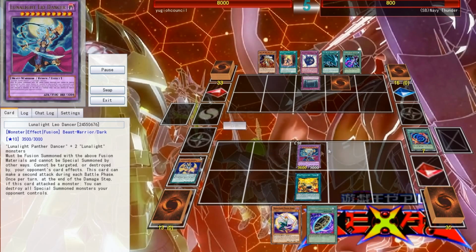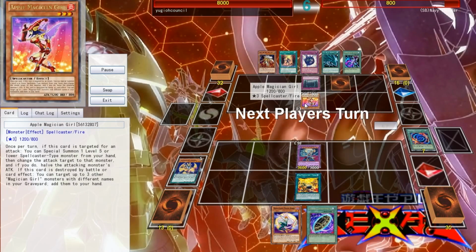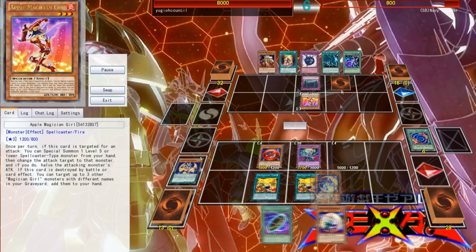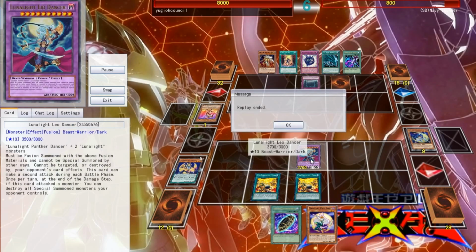And it's almost game because Leo Dancer gets 2 attacks. It's so good. My opponent has that Apple Magician Girl. There's a really cool Magician Girl deck flying around I'm going to be messing with soon enough. And here I just go for Dire Wolf because I can get it straight off the board. This is unaffected by pretty much everything. You have to just run it over, is pretty much the way to beat it. And now I'm going to give you the next one.